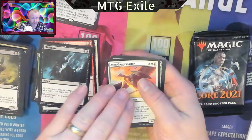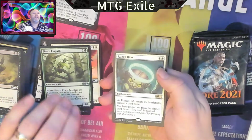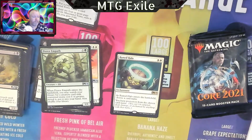Fierce Empath. Ruined Halo. As it enters the battlefield, choose a card name. You have protection from that chosen card name. It's a rather specific thing.